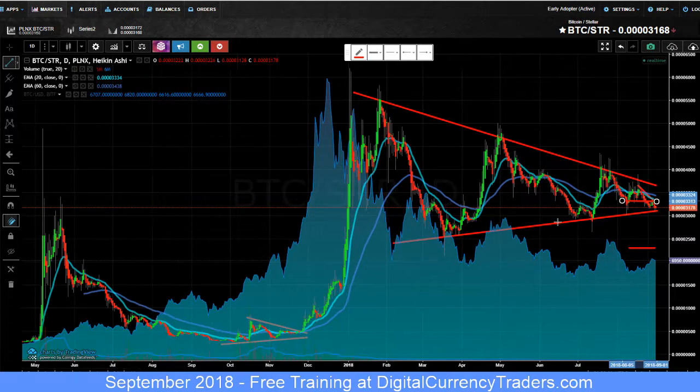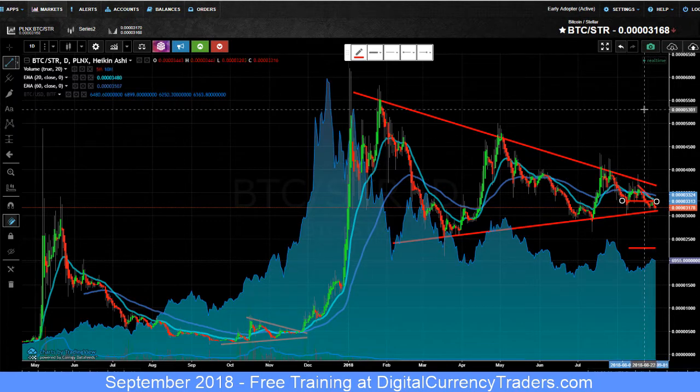And should it do a rise up from this, I would expect that it's going to go from the 3,000 Satoshi level to the 9,000 Satoshi level. From the size of this pennant and the mass of accumulation going on here, it does indicate that something big is going to be happening. A big spike to the low side if it does break lower, or a very big spike to the high side if it breaks higher.